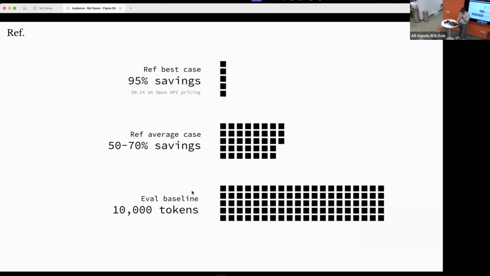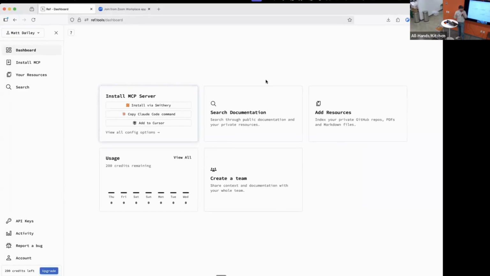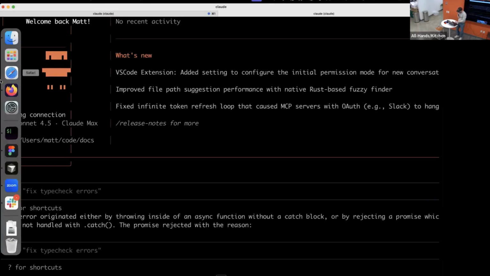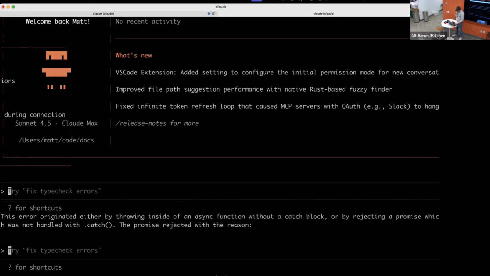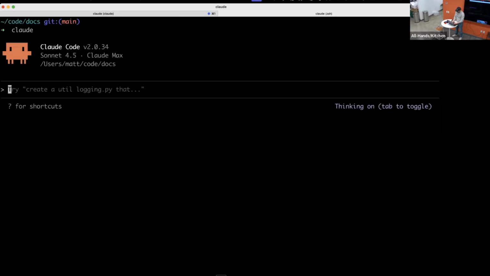Let me jump into the demo. Oh, no, that's the exciting part later. Let's go to the demo. Quickly, I'll show, there's an app for Ref, so you can have a team and build a shared private index of documentation with PDFs and private markdown files and indexing your private repos. It'll index code and docs. But that's the less exciting part. The cool part is actually seeing, what's going on, Clyde? Seeing it in action. Let's see. All right. Yeah, so seeing it in action.